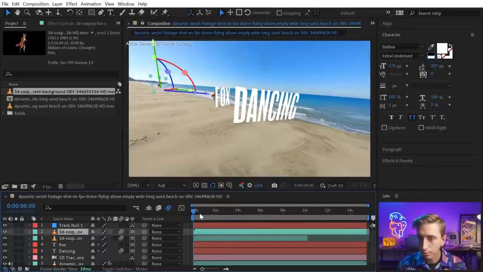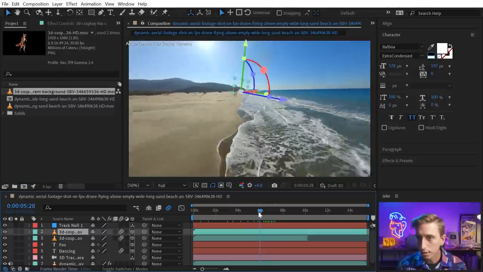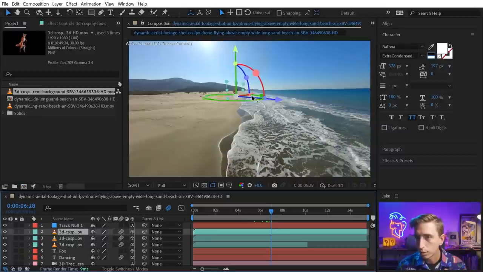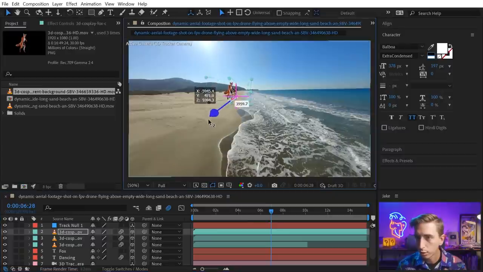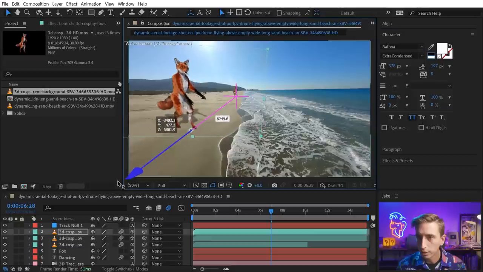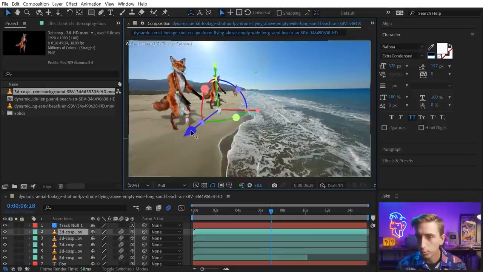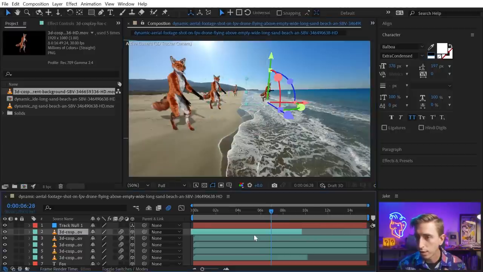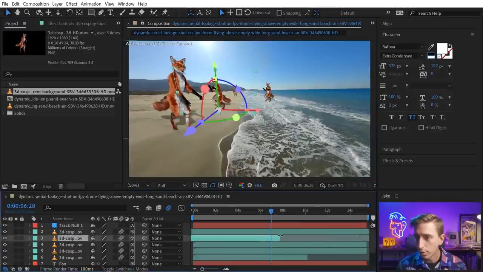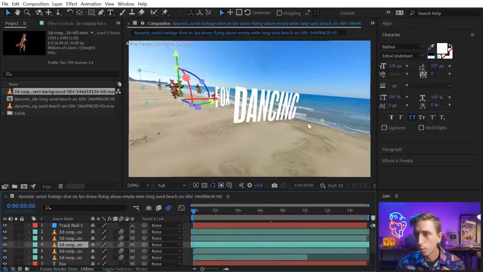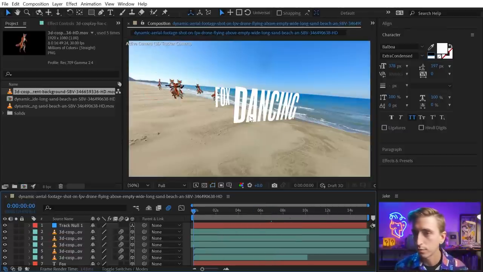That way we can see it from the beginning, it doesn't just appear. And then why don't we make some duplicates of this and rotate it a little bit so that it's facing the camera, bring it closer to the camera, and then we can just have a whole bunch of dancing foxes. So we'll add one here, one there, push one further back a little bit. Maybe this one can be over here in the water. And then to just take them out of sync a little bit, I'm just gonna randomly offset them, making sure that they actually fill up the whole comp. But now we should have a whole bunch of dancing foxes.